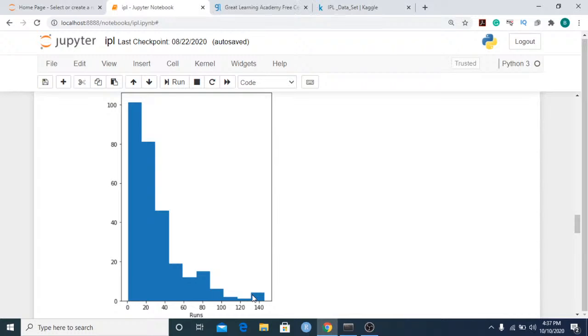Let me go back to the chat. Vignesh is asking us, is the Plotly library free? Yes, Plotly is free with respect to Python as well as R. You don't have to pay anything for this library. And also most of the libraries, 99% of the libraries used in Python, are absolutely free. All of them are open source because Python itself is an open source language, so all of the libraries made for Python would be open source.